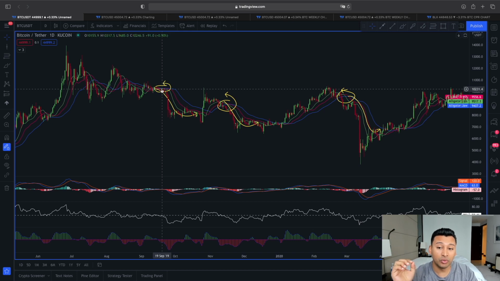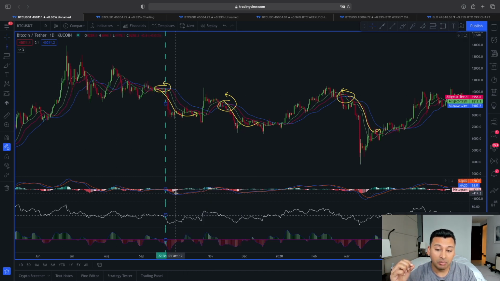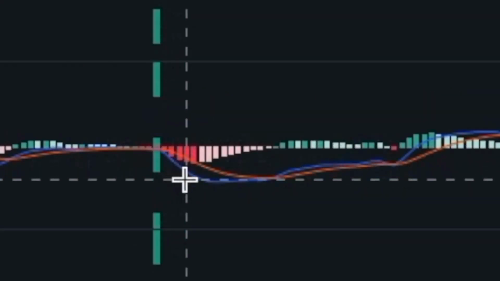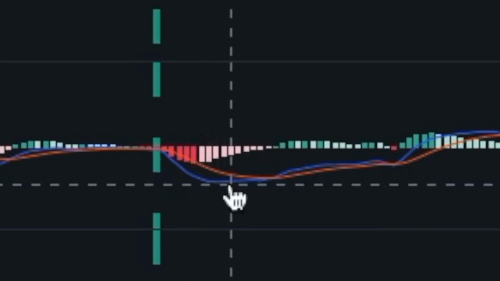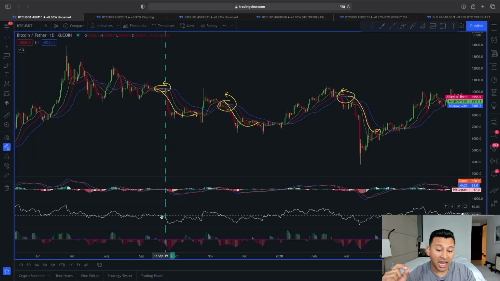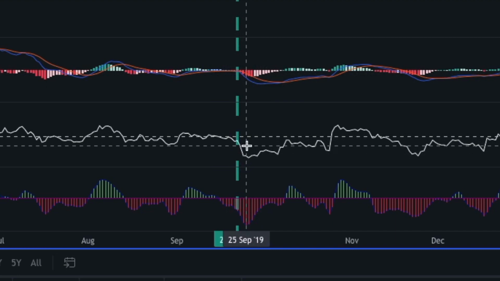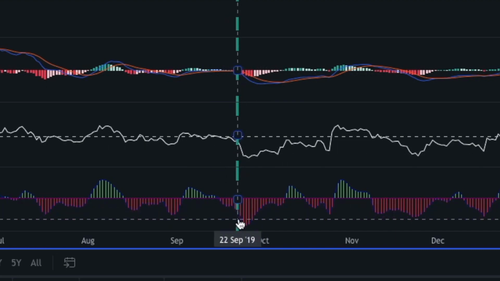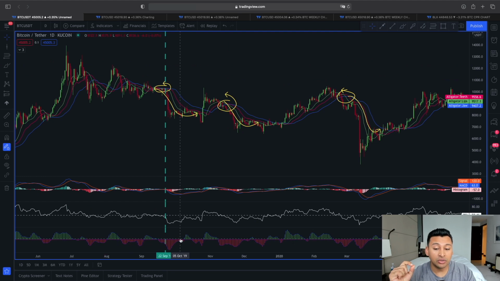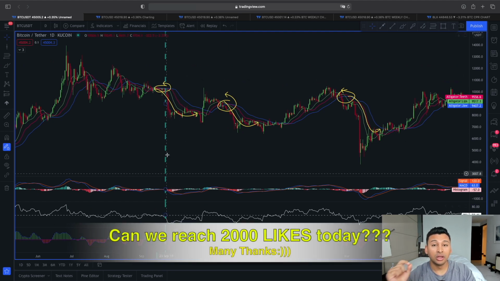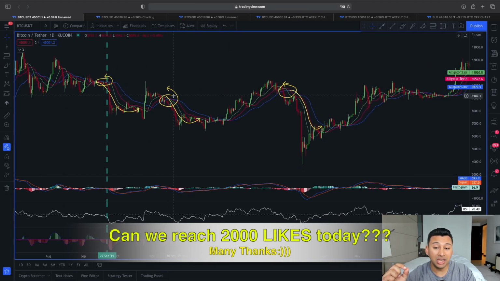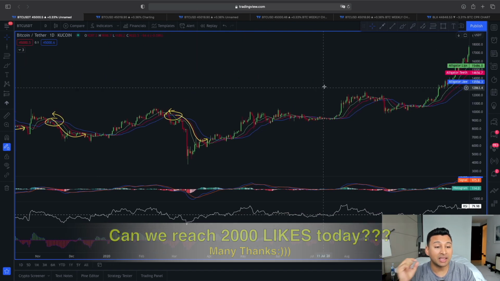And in this case, you can see when the blue line started appearing at the top and the green line at the bottom, that was already a sign of weakness. To the downside, you can see exactly around that price range, the MACD started forming a bearish MACD cross and also started appearing in negative territory. At the same time, the RSI line started dropping below the 50 level and the T3 CCI was already in negative territory. You can see all four indicators confirm this movement to the downside with each and every price movement. You can see this has happened again and again.